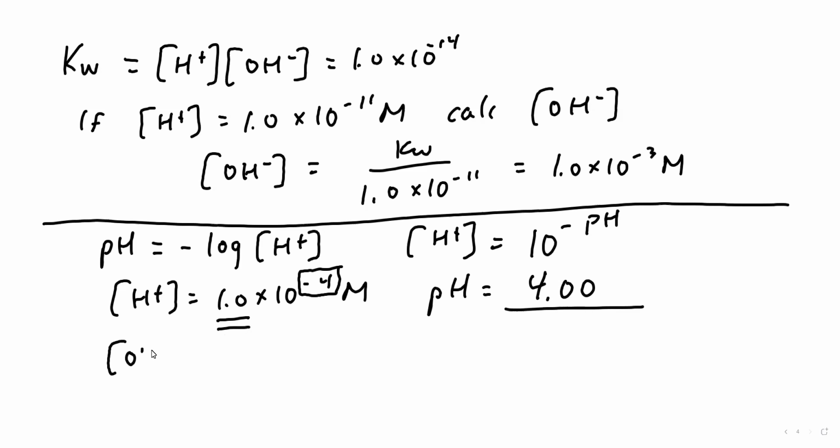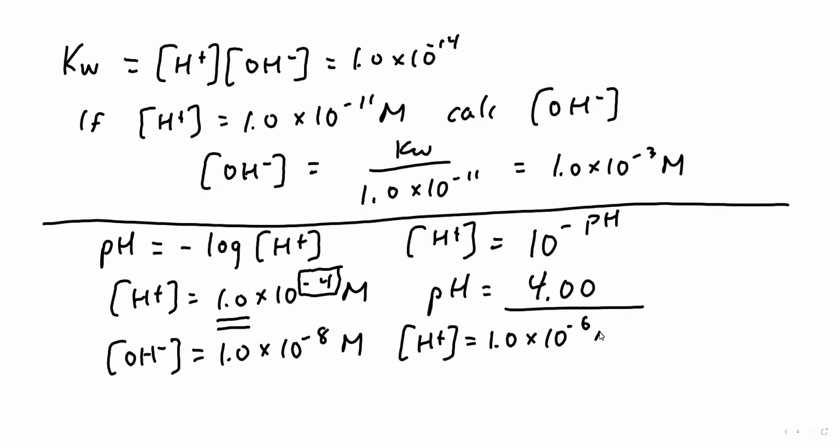If we have a hydroxide concentration that's known, 1.0, for example, times 10 to the minus 8th molar, then you can convert that to H plus, and you can do the math in your head, or you can use your calculator, but you'll get 1.0 times 10 to the minus 6th molar. And then we ask ourselves, to what power do we have to raise 10 to get 10 to the minus 6th? And the answer is 6. And we take the negative, and we'll see that the pH in this particular last situation ends up being 6.